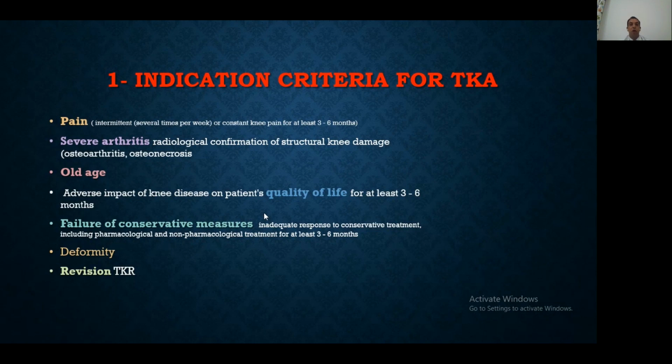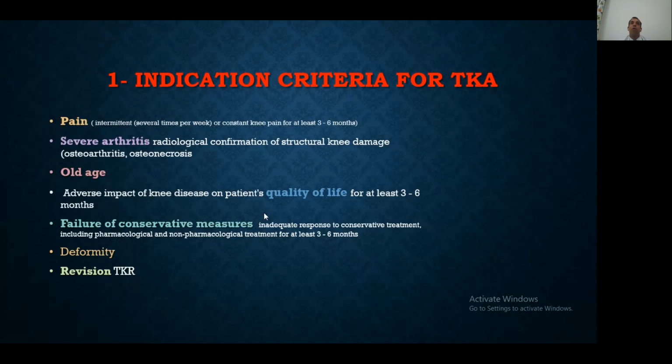The patient must be old, because we know that the new knee has longevity, as we mentioned. It lasts from 15 to 30 years. So we cannot do this operation in the 20s or 30s or 40s. Usually this operation is not done before 55 years old, and in some countries not before 60. The patient must have a problem with the quality of life for at least 3 to 6 years to be chosen to have this operation.